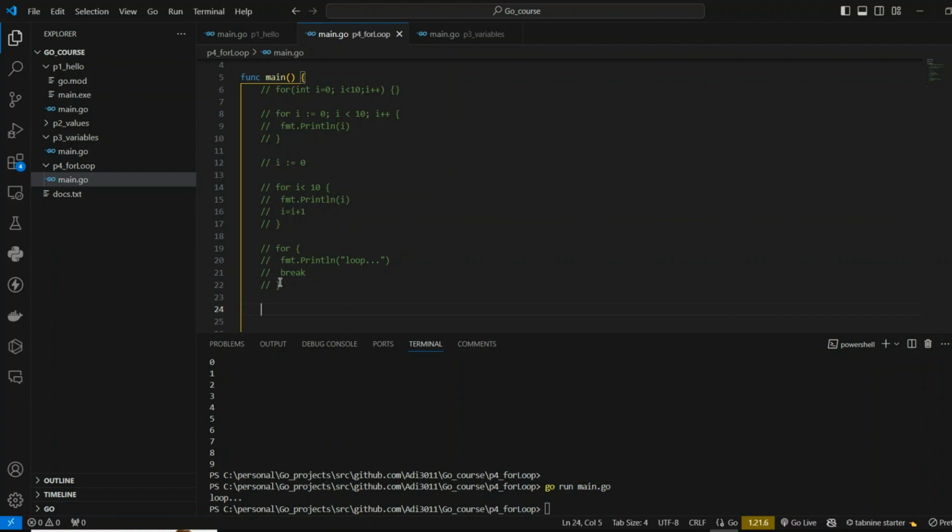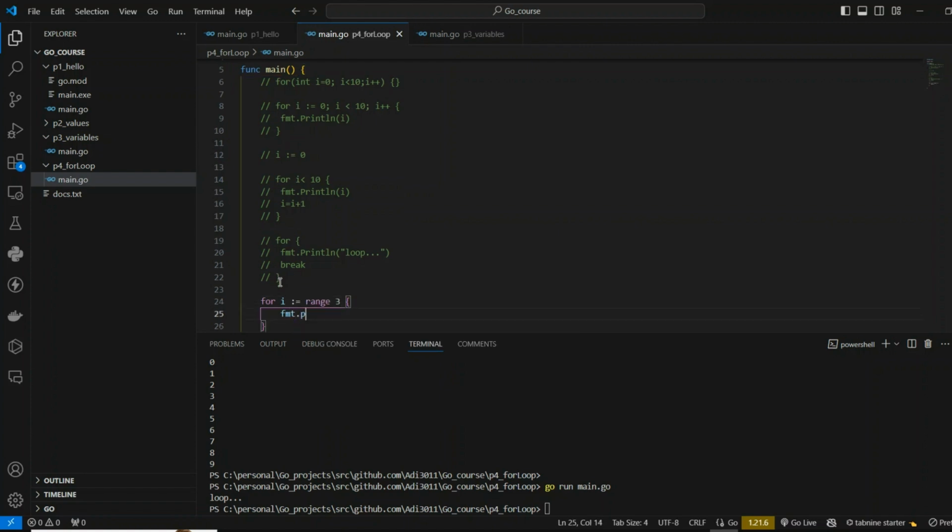There's one more way to write a for loop, but it only works if you have the latest version, that is, if your Go version is 1.22 and above. As mine is an older one, it will not work, because I've been working with Go and already installed the older version. But let me show you how to write the other for loops. If you have that version, you can try and test it. So let's see: i is equal to range 3 and just fmt.Println.